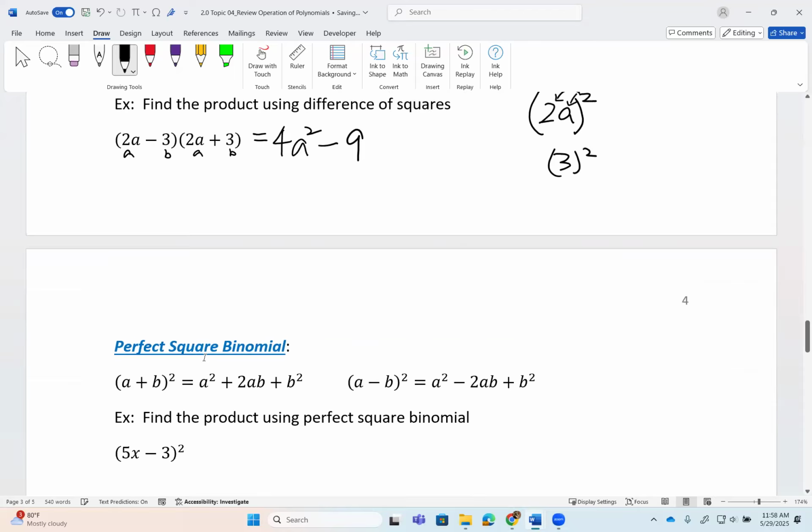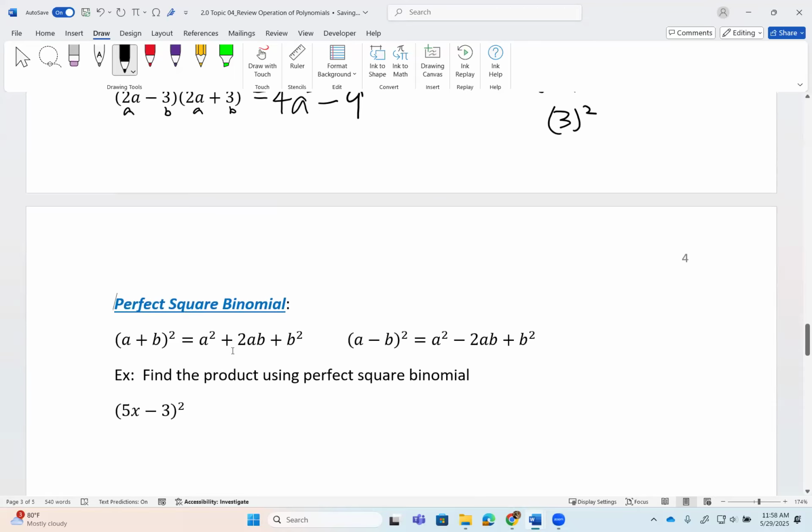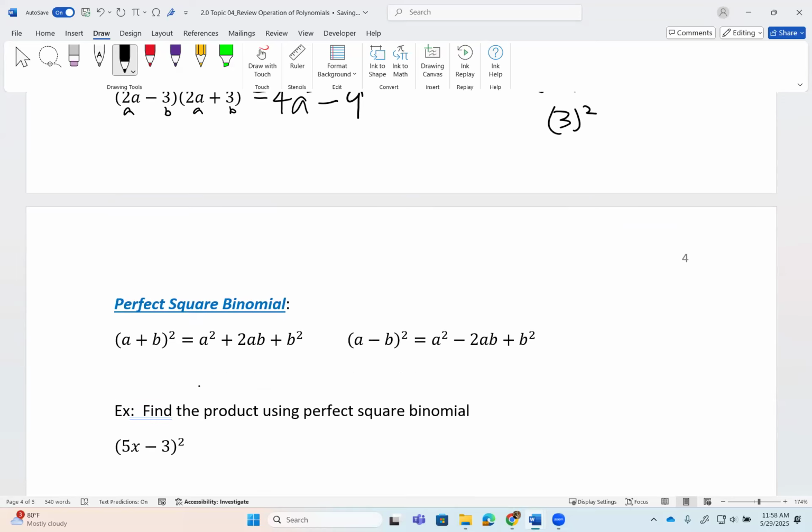The next special product is called the perfect square binomial. Perfect square binomial: a plus b whole thing squared. I think I mentioned something like this in the previous topic. I cannot say this is a squared plus b squared. That's not what that is. We cannot apply the power rule when there are two terms inside. But we can look at this problem as a plus b times a plus b. So we know it's a perfect square binomial because what's inside the two parentheses is exactly the same. That's why we say a plus b whole thing squared.